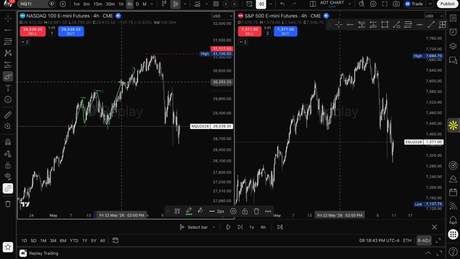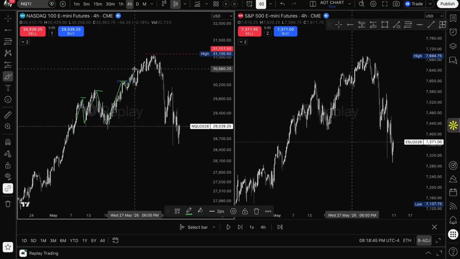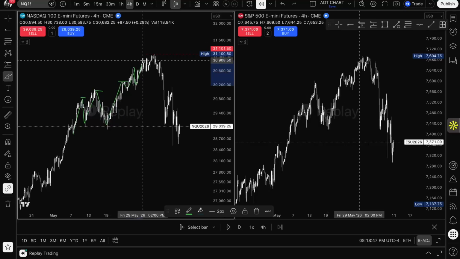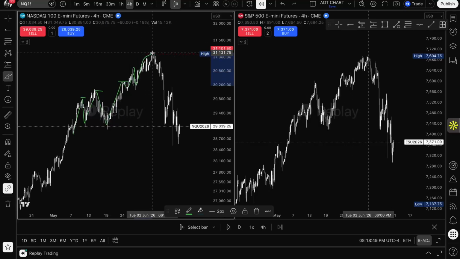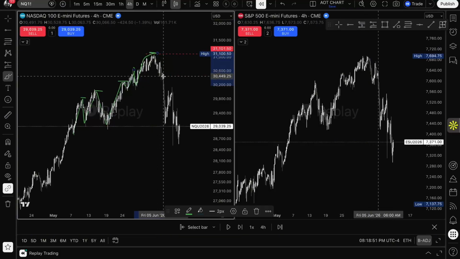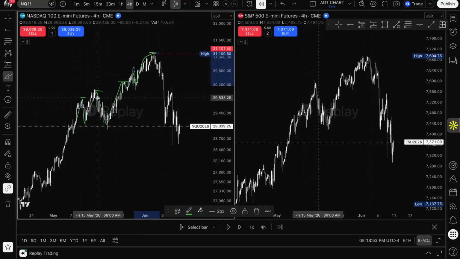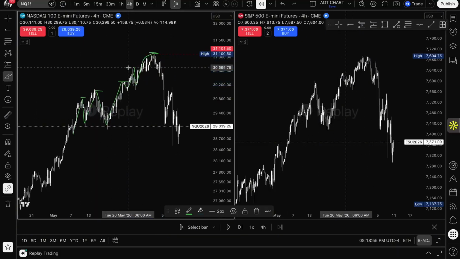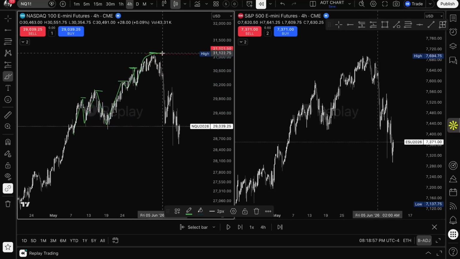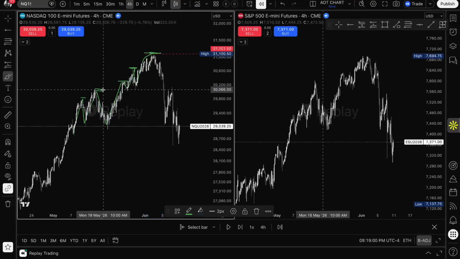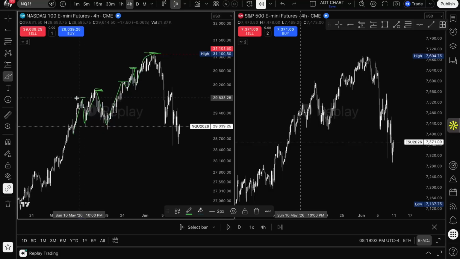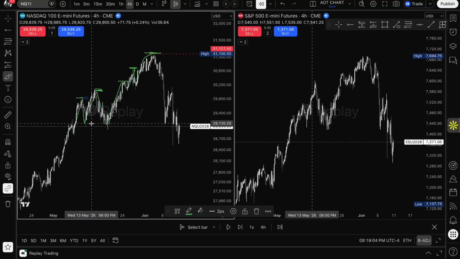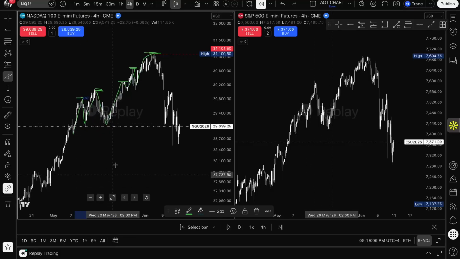This is a high right here. This is a high right here. We came down, we go back up. Let's just go up here. Okay, cool. So these are at the top, these are highs. High right here, high right here, high right here. So do you understand higher highs, right? That makes sense? Yeah. Okay, cool.